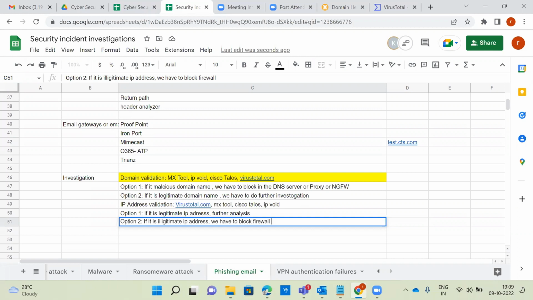Yes or no? Just say, that's fine. Yes, we can block. So where can you block? Access list. The access list option is available in the firewall.